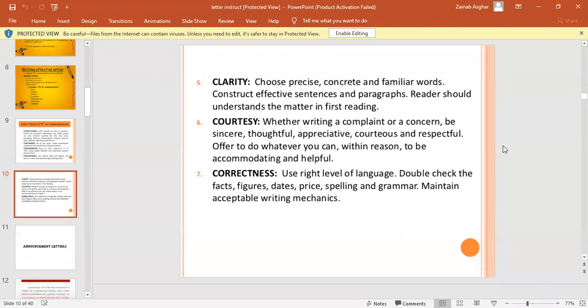Courtesy is really important in communication. Whenever we talk to anyone, and it is not only about writing, we need to be very thoughtful while using our words. We need to be very sincere, courteous and respectful to the person. Respect is the core of any communication. It is the major point for any communication. You can't say that you can eliminate this very thing.